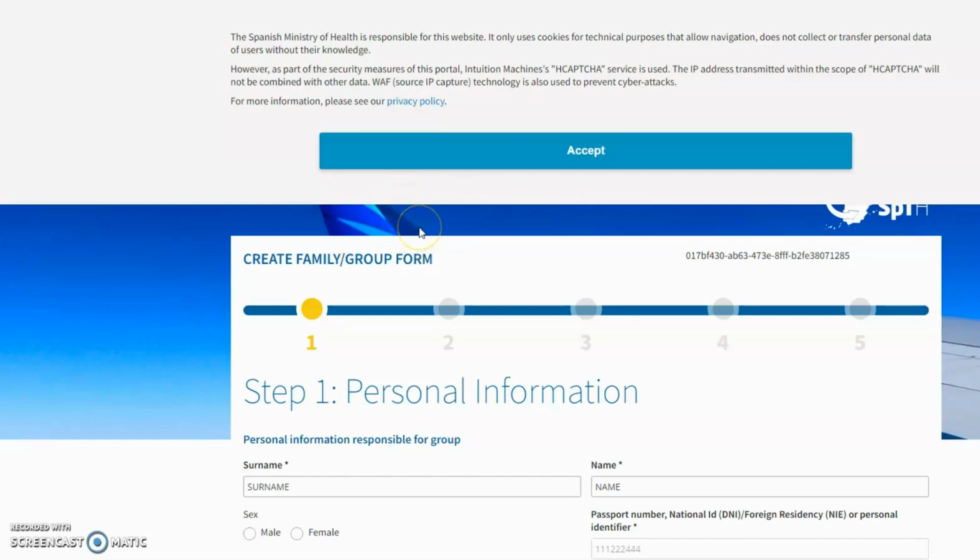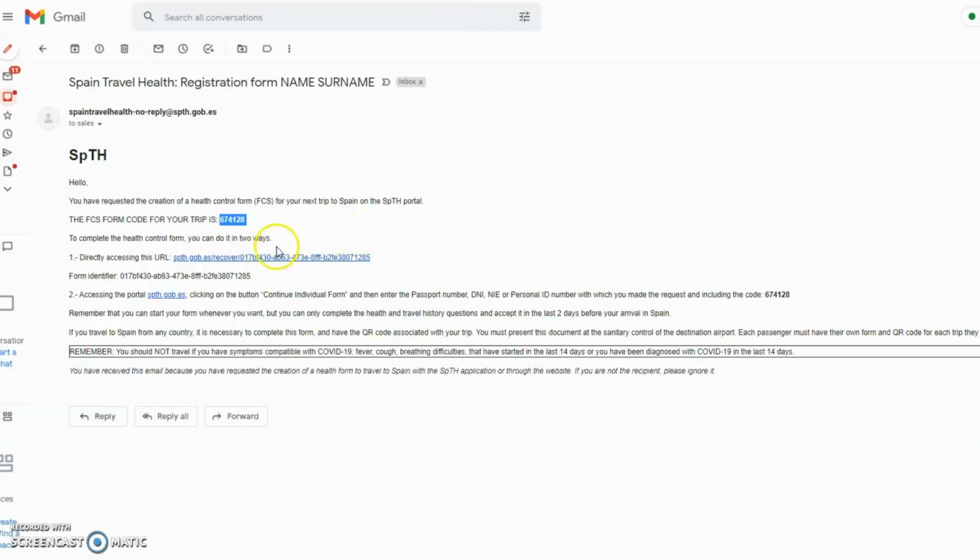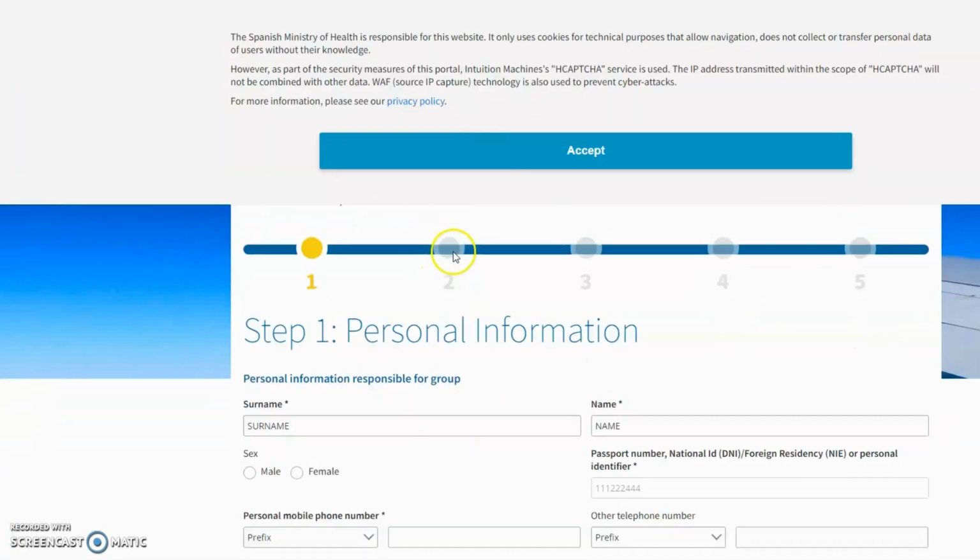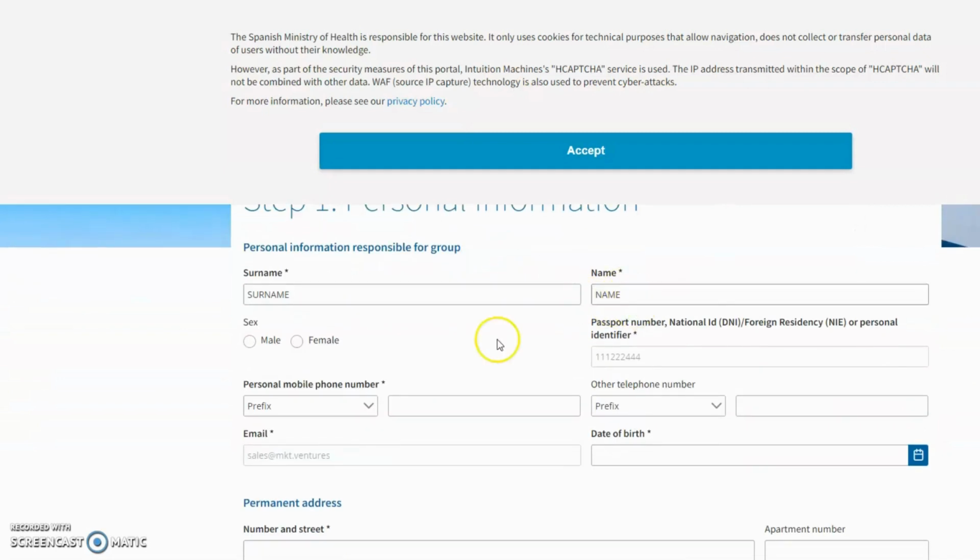One will get sent to your phone on the previous form, and the other one, which I've just done, will be via the email. So you can either click this link and put the code in, it's the same thing, or you can put the code in via your mobile phone on that registration form. So step one, this is already done.